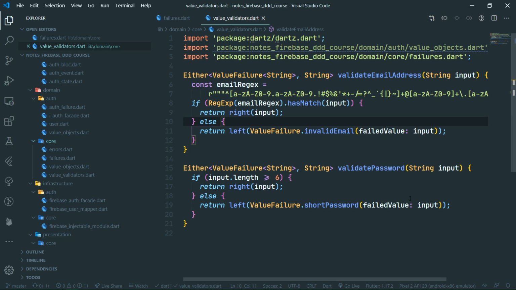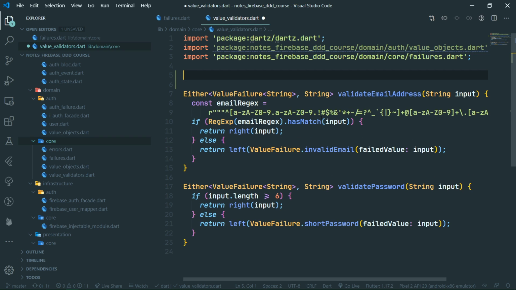We should be able to validate maximum string length or that a string is not empty regardless of the feature which we are currently inside of. So that's why these validators go into the core folder. However, if you have really a feature specific validation, it should go into its respective feature folder and not into core. So the first validation function we are going to create is going to be validate max string length.